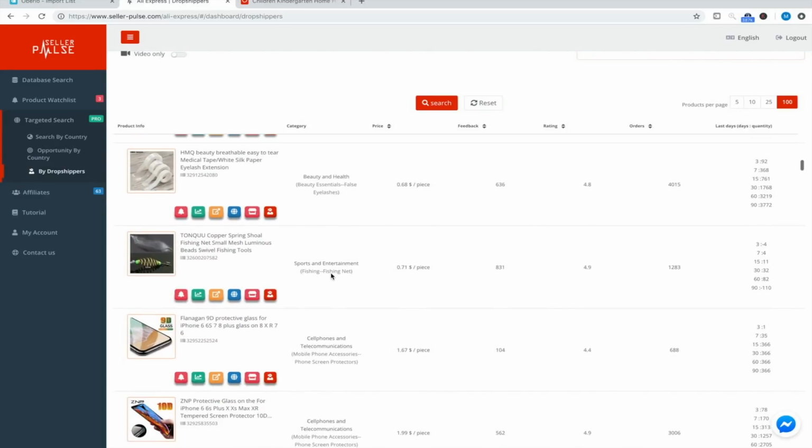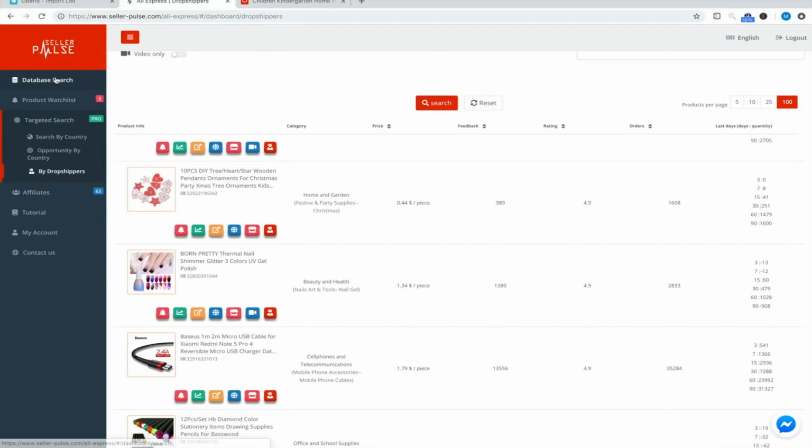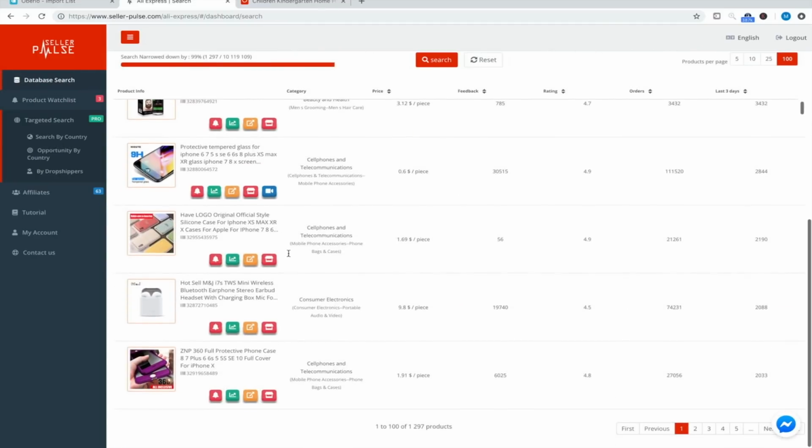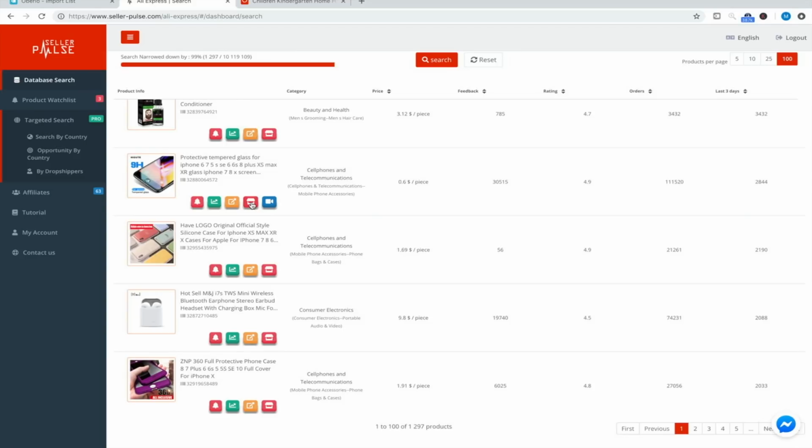So yeah, that's it for Seller Pulse, and that's why I like it so much. So this tool really does replace so many other programs just because of this button right here. So again, there's so many combinations you can do with Seller Pulse. So obviously the features that are built in that I've just shown you, but you can also go ahead and click on this button here and just go ahead and look at the Shopify stores that are selling it, look at their Alexa rank, then click on Commerce Inspector and take a look at that. So in my last video, I actually showed how you could do that. So go ahead and check out my last video for that.